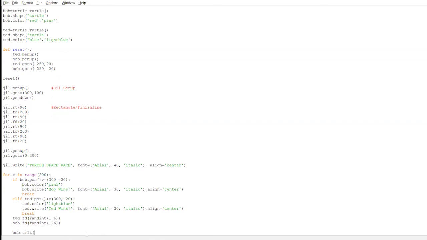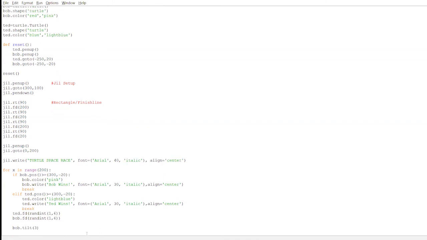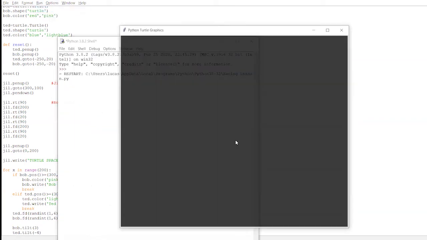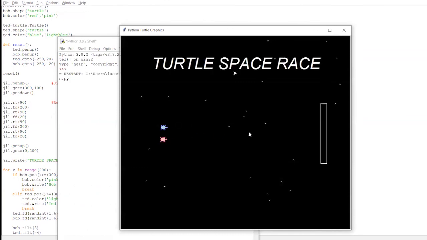And then we're going to give a small degrees, so probably like 3 degrees. Or ted.tilt -4 degrees. So now if I go ahead and run this, file, run, okay. Now if I go ahead and run this, you'll see that they are kind of spinning.